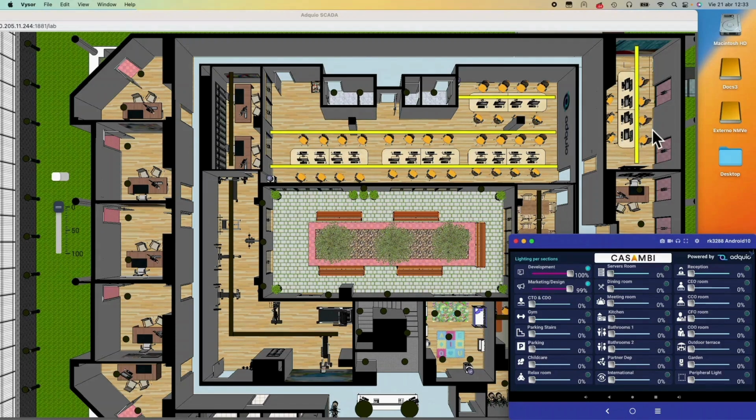As you can see, it responds immediately on the plane. These are examples of linear luminaires, but we also have examples of luminaires that are spotlight style, for example, in the garden. If we go to the garden, we can also change the lighting of the garden, as you can see, and we can see the level of regulation on the plane without any problem.